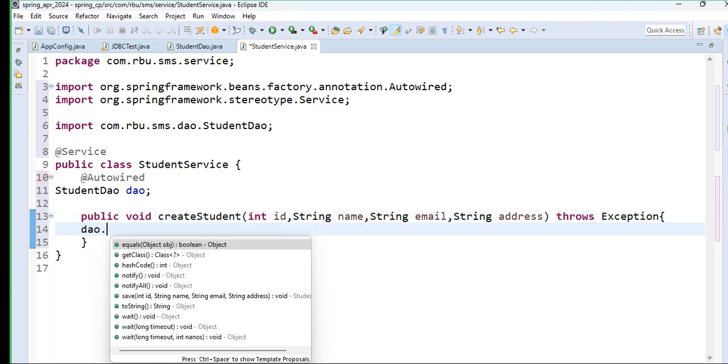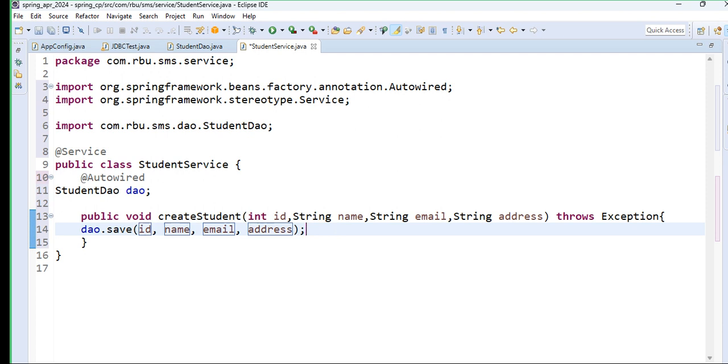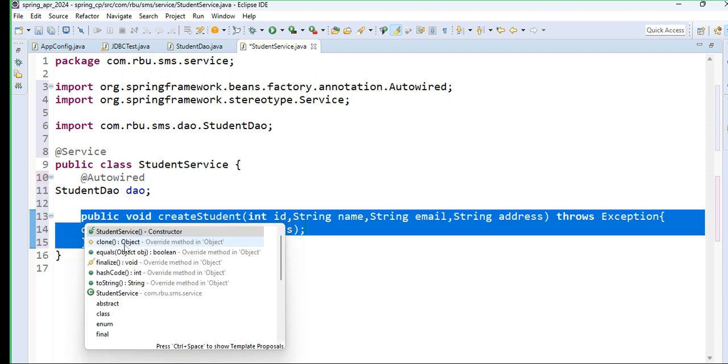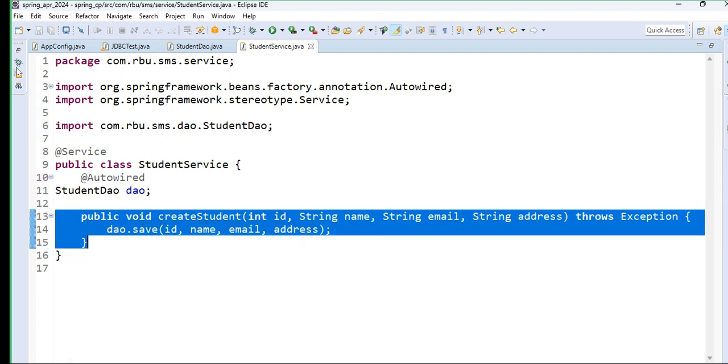So here you call the DAO and pass the same parameters. Service is done.